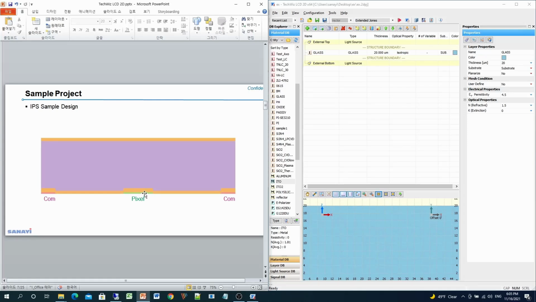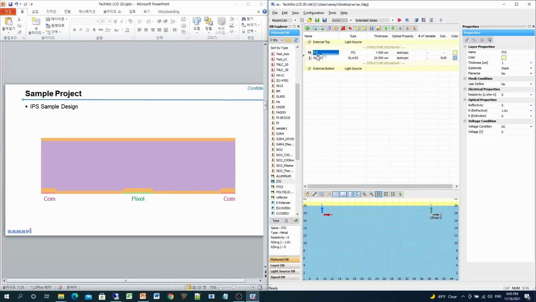Please drag and drop the two ITO materials. This time, I will modify the layer name. You can change it in the properties or just double-click it. For the first one, I will change the name to COM, which means a common electrode. And in the same way, I will change the other to pixel.